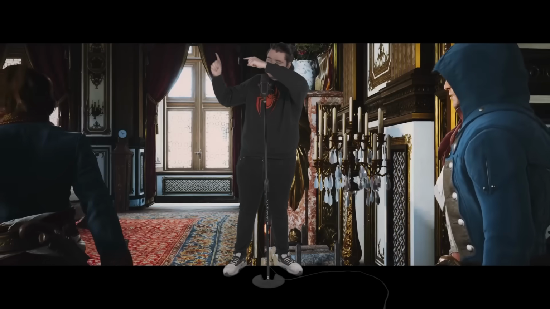Assassin's Creed Unity. I understand that this game came out in a broken state, and I understand the story has its flaws. I understand that its main character, Arno, borrows a lot from Ezio. This game is an S tier. This game is an S tier.